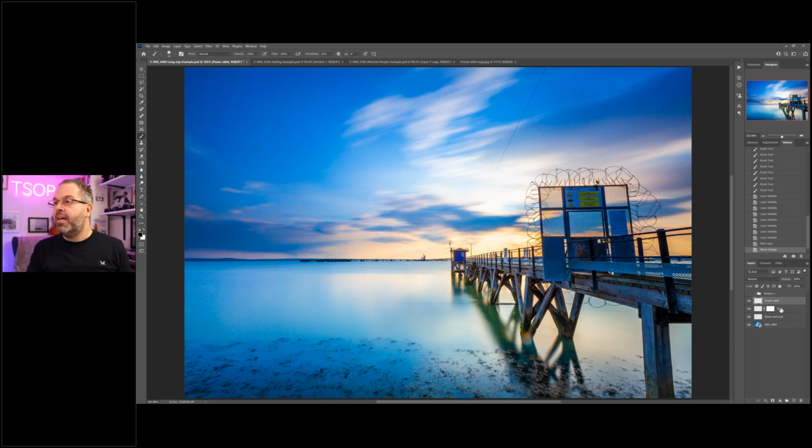Now I need to use the pen tool to create a work path, and that's over here in your toolbox, the pen tool here. Now using the pen tool can be a bit of a pain. It's not something that you can pick up very easily, I'm afraid. You do have to practice with it, but something like this, which is one line, is actually quite easy, and it's a good place to practice, to be fair. So I'm going to create a point at the top. I'm going to press Control and the plus sign to zoom in.